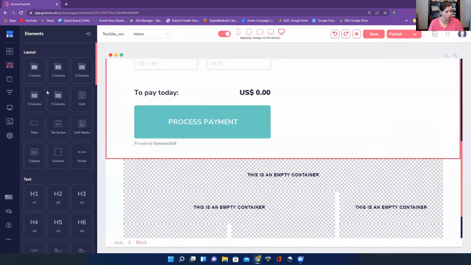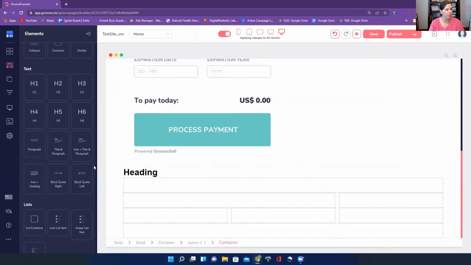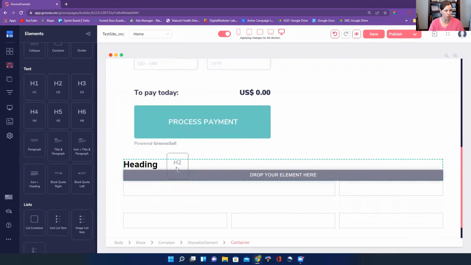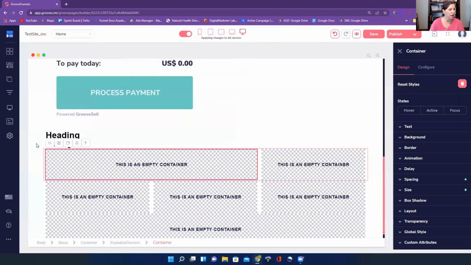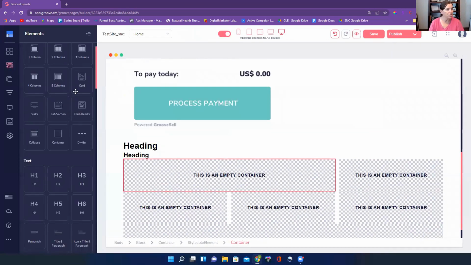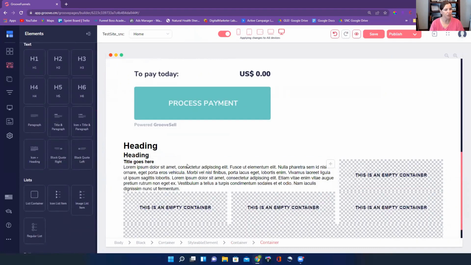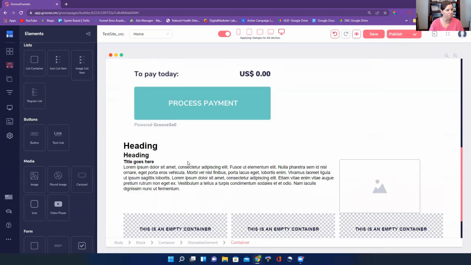All right. So now I'm going to go back in here, and maybe in here I could create, I'm going to just do a heading 1 just to keep it simple, and another heading 2. Oops. There. Okay, so those are in there. And then I'm back to this. So now I'm going to create more text, like a heading and some text. So something like this, a title and paragraph underneath here. And then I'm going to put an image on the other side. So I can put like, hi, I'm Cheryl.